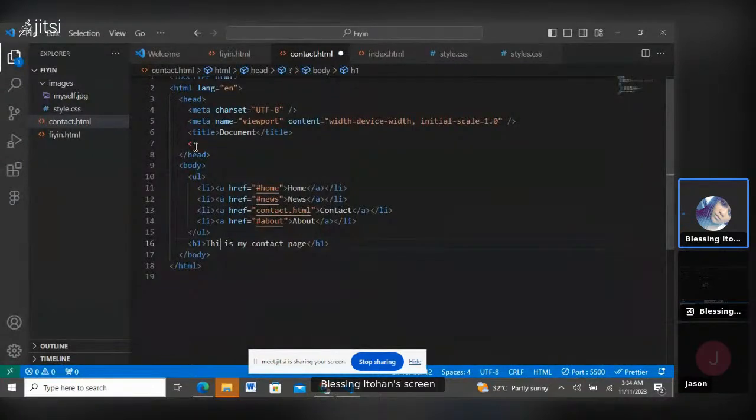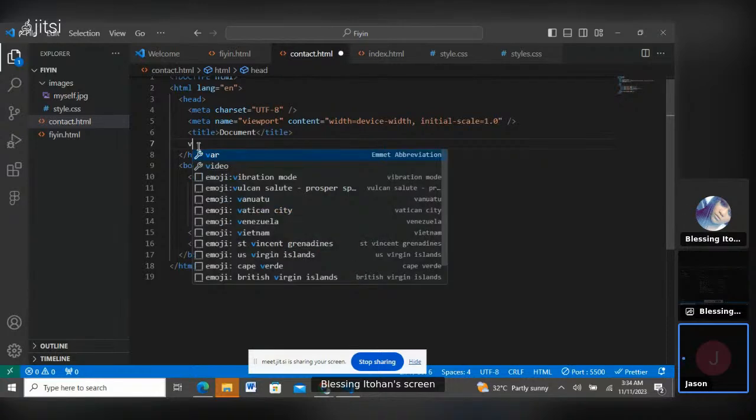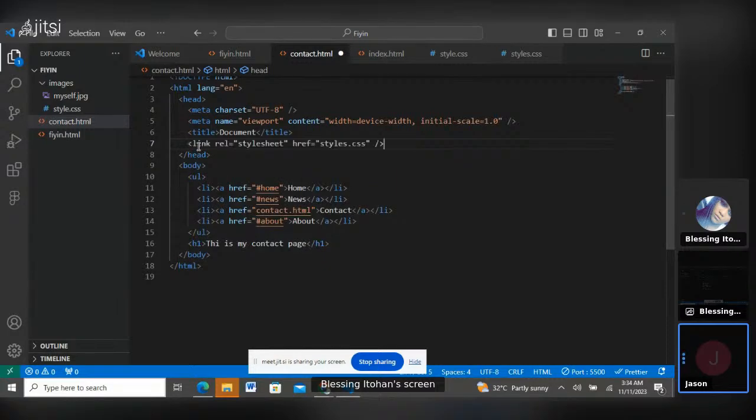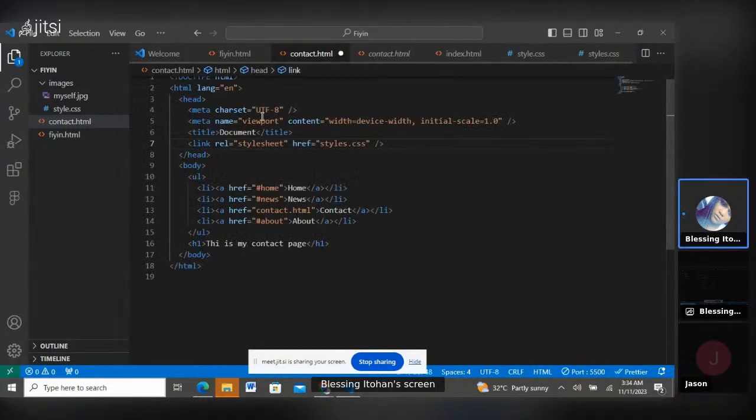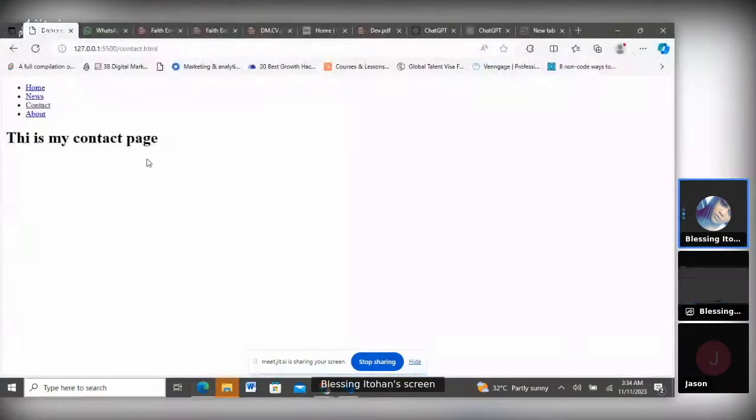You can see where I'm placing it. It's the exact same place you placed it in your index code. You place it in your contact form. Like this. So when you do this, the page will now turn to normal. It will just become like the normal index page. All right.